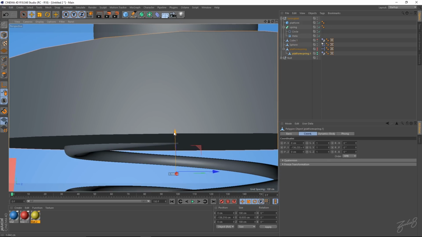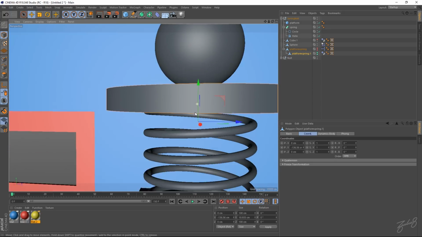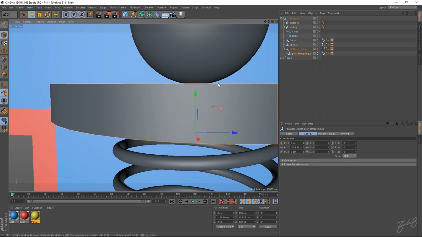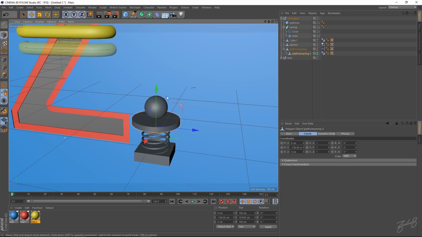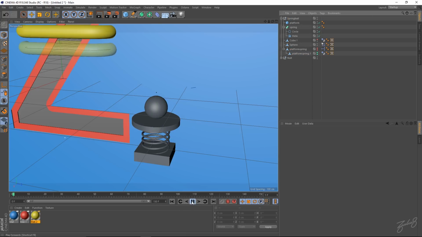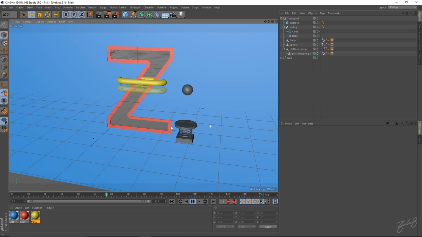So if we move it to there, so the ball just above it, it will inherit that same action just from an offset position. So we should still get the exact same animation. And it's great.